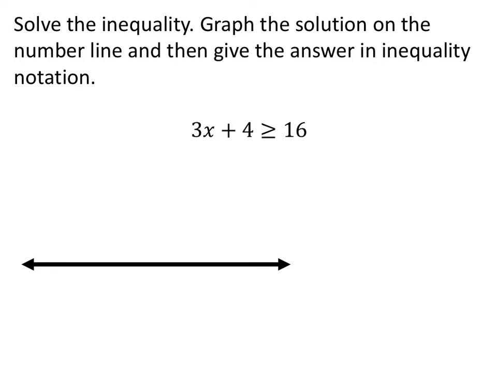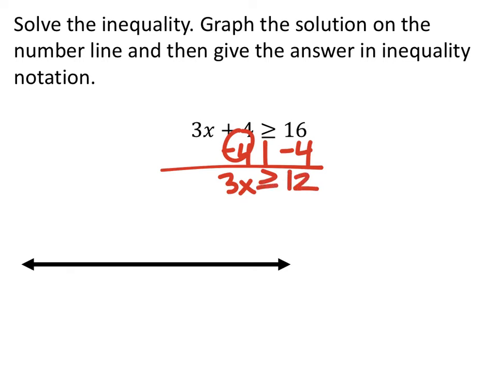All right, let's try this one here. This one doesn't look too bad. So, principles of equality, we'll subtract 4 from both sides. And I think, yeah, that's correct. That zeroes out the 4 there, so now I got 3x is greater than or equal to 12. And again, we're going to divide both sides by a positive, so it's not going to flip the inequality. Just x is greater than or equal to 4, which we've seen already.